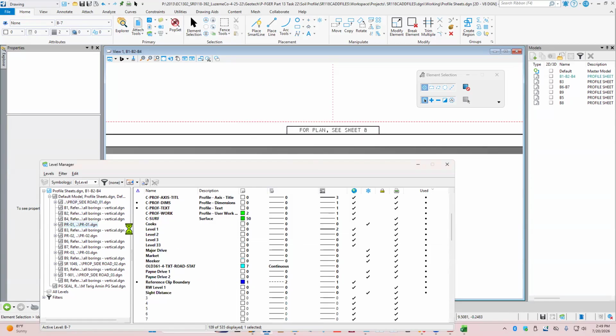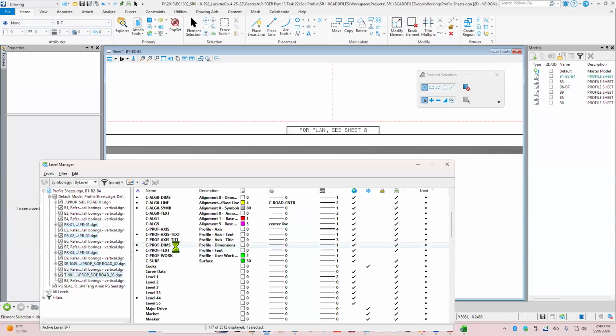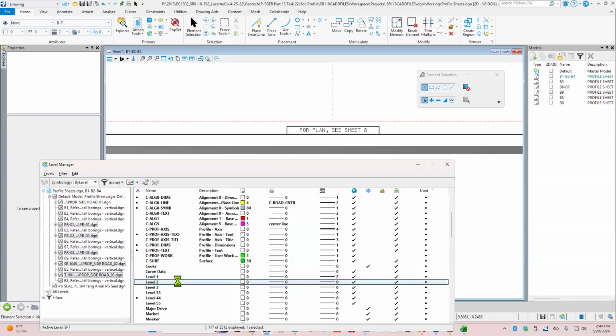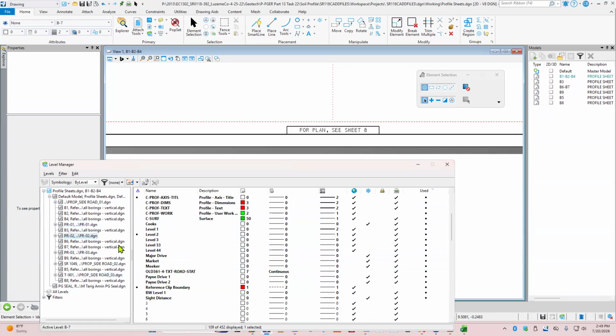Let's do the same thing here. Level 1 and 2. Boy, this sure would be nice if I could do this and just do them all. And level 1, level 2. Let's see, level 1, we made a 2. And then level 2 should be a 1. All right, now let's see if that worked. Oh yeah, it did. Yeah, 2 and 1 for there. Yep, it worked for there.